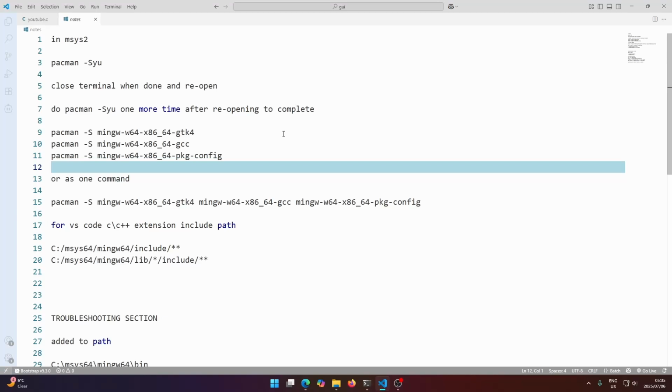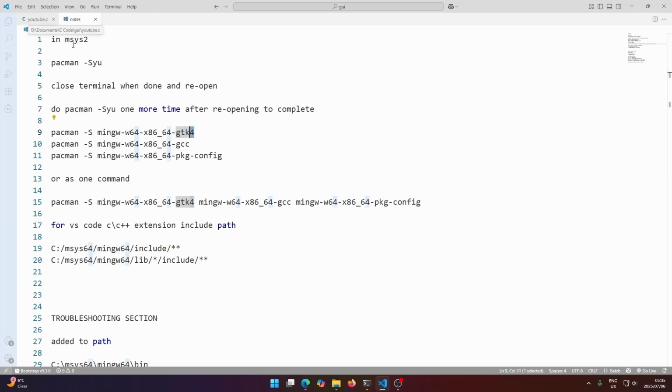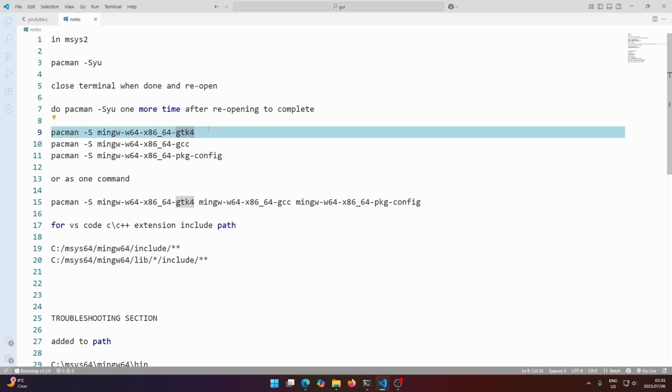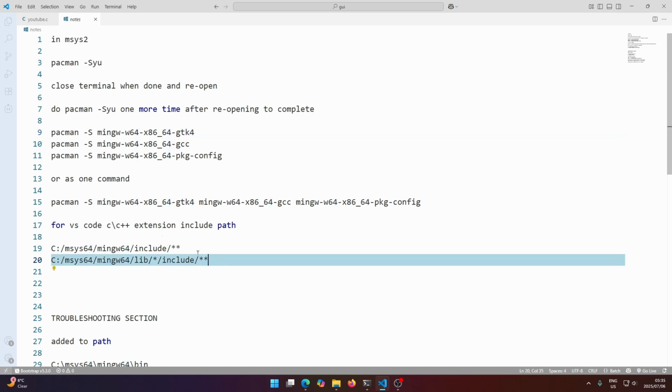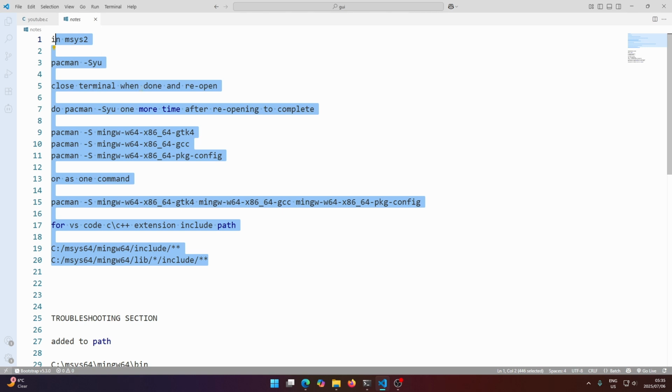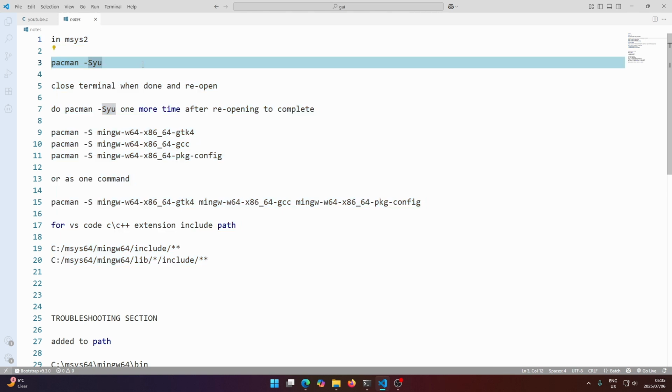Hey guys, so I decided to do a quick series about using GTK4 in C. Before I get into the video, I'm firstly going to show you how to set up the environment properly to use this. And just note that I'm going to include these files into a Git repository and add that into the description or the comment section. So go check that out to download this file, and now I'll explain how to set up the environment.